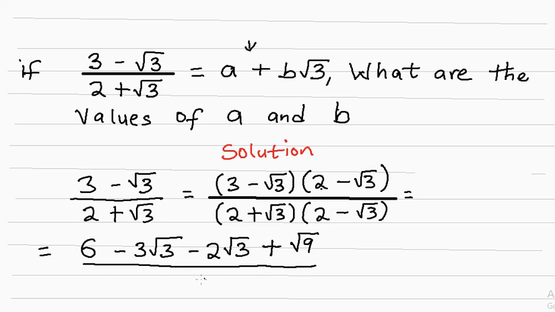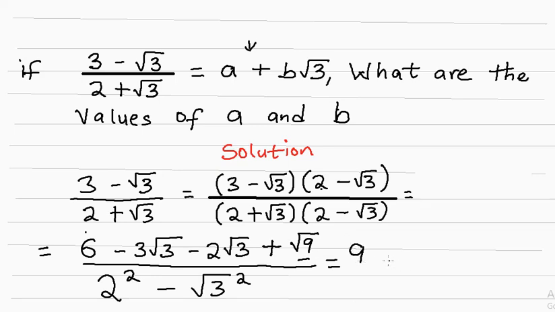Of course, you know how we expand the denominator, difference of 2 squares. That's going to be the 2 squared, minus the square root of 3 squared. All right, so first of all, the square root of 9 will give me 3. It's a rational number. So the like terms now are the 3 that I have here plus 6. 3 plus 6 is 9.